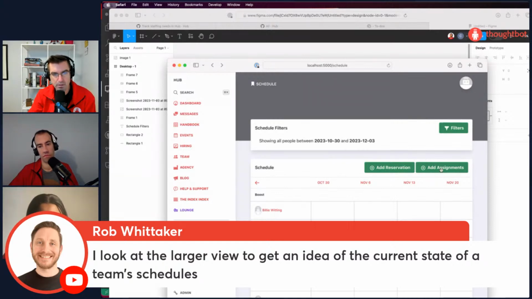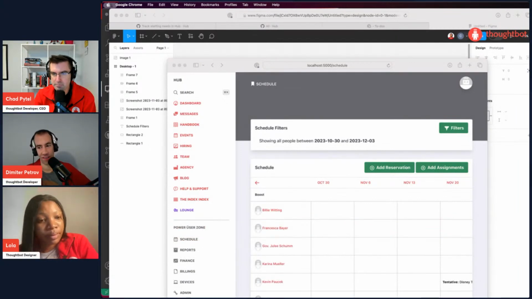If you have to go all the way back up to look at the schedule for everybody else in order to make a decision. I have a comment about this. We tend to forget that we have large screens and we can have more than one window side by side. True. That is a very good point, and that is what I would do if I was working locally.